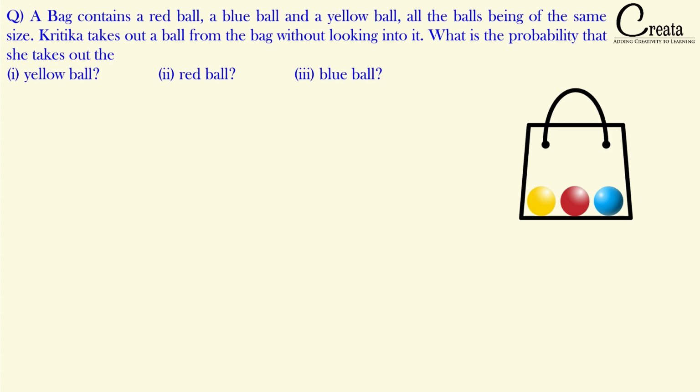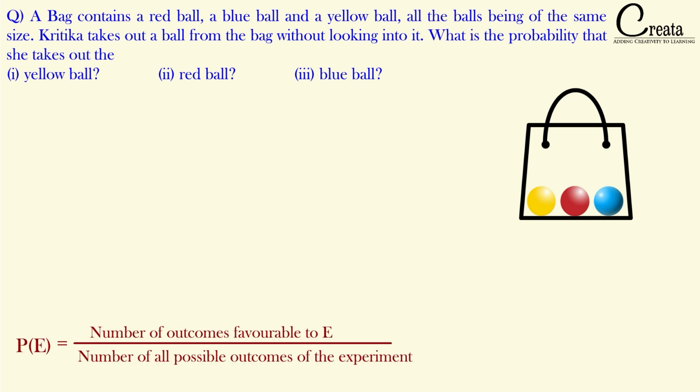Okay? So this is an NCERT example question and a very important question in which we will brush up your concept. In this question, we are having a bag with 3 balls and one ball is drawn at random, and we have to calculate the probability of getting the ball of different colors. Here, if we use the formula of probability, in the denominator we will get all the 3 balls.